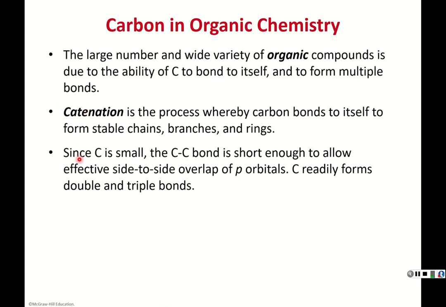And why carbon does that and not other members of this group that have the same electron configuration, it's because of carbon's relatively small size, right? The carbon-carbon bond becomes shorter, and it's short enough to allow effective side-to-side overlap of those unhybridized atomic p orbitals. And that's where it can form double bonds and triple bonds, where other elements further down this group just can't do that because the size of the elements is too big, and that makes the bonds too long to get the pi bonding.